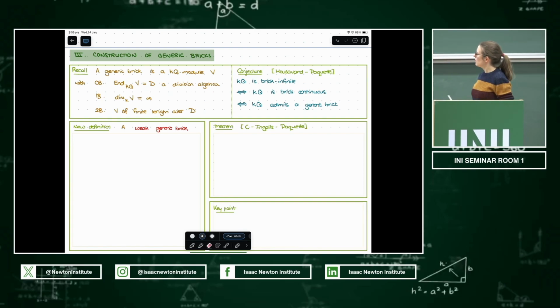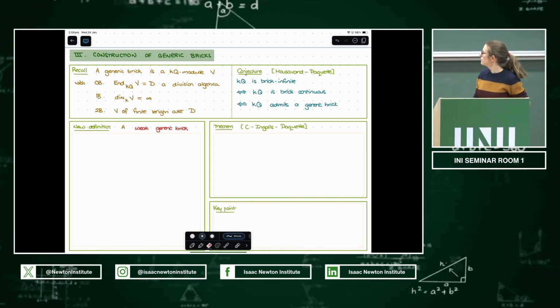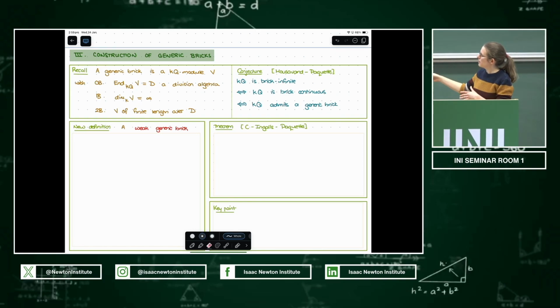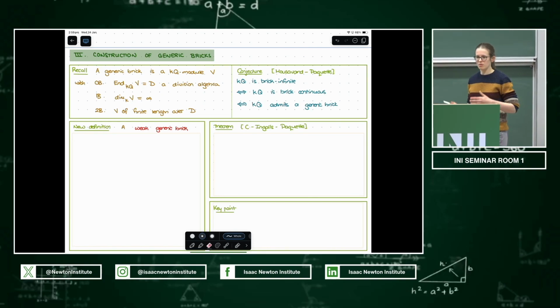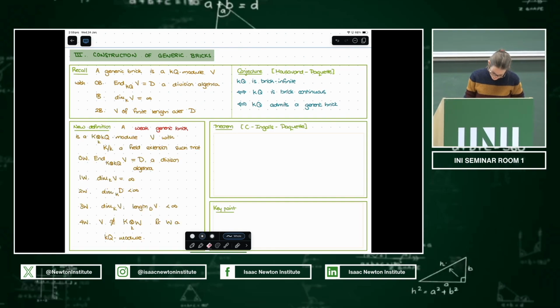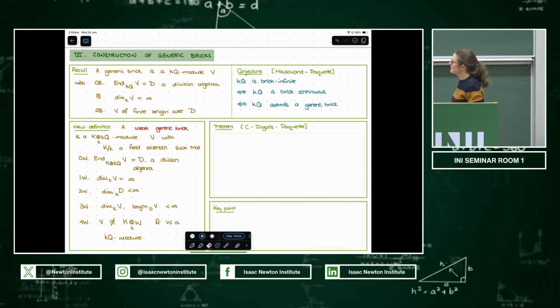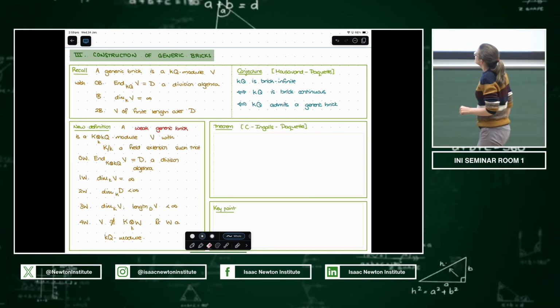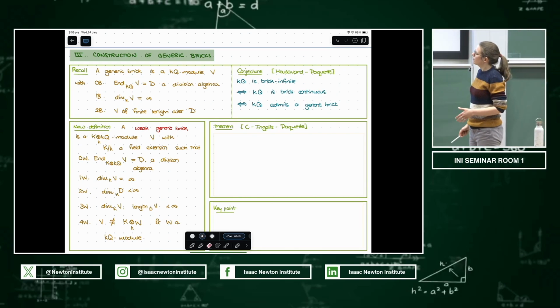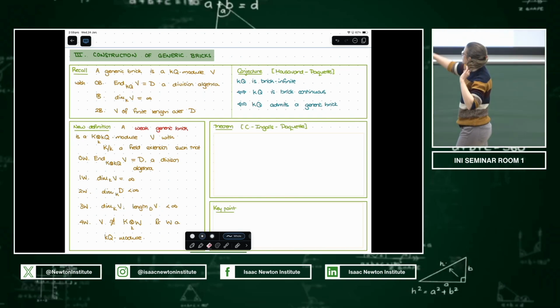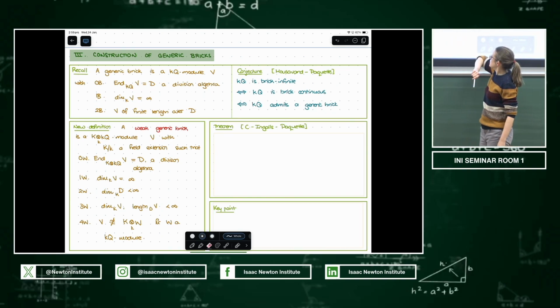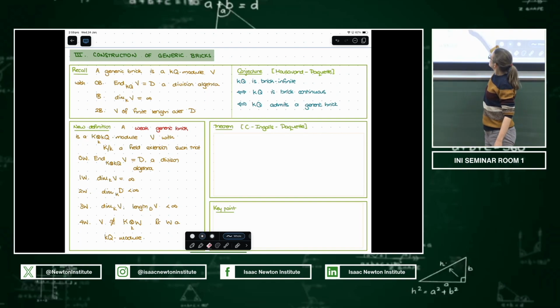What we have is what Colin started calling a weak generic brick. Actually, what's weak about it is not the generic part, it's the brick part. So maybe it should be a generic yoga block or something like this. But okay, what is it? The definition looks a little bit complicated, but we take a field extension, big K over little k, and we want a module which is a KQ module, but also a module for this big field. So we extend our algebra such that the endomorphisms over this bigger algebra is a division algebra. These same properties hold.